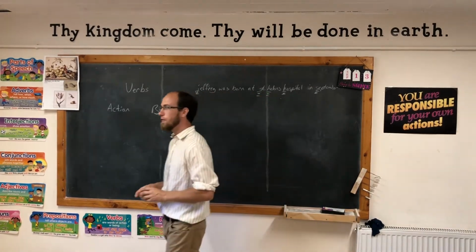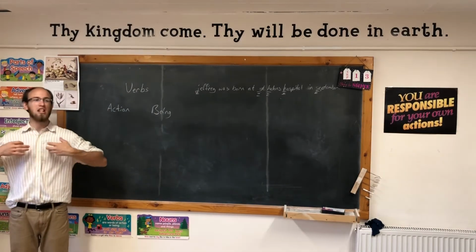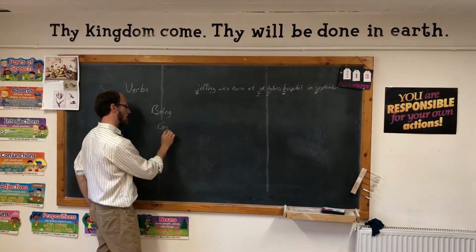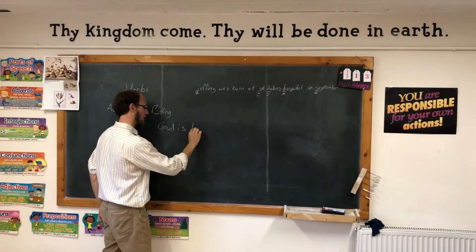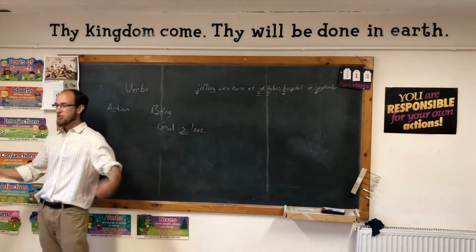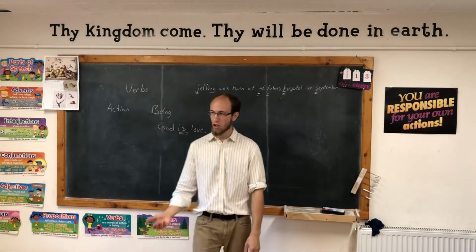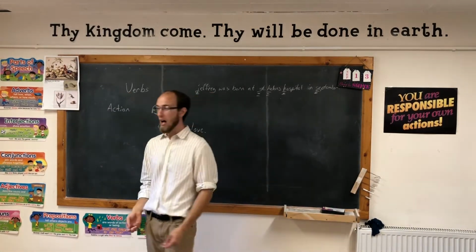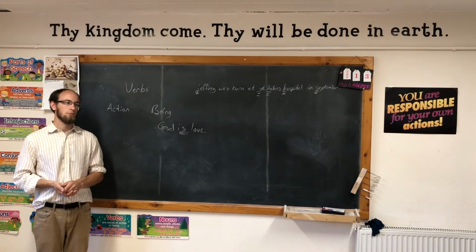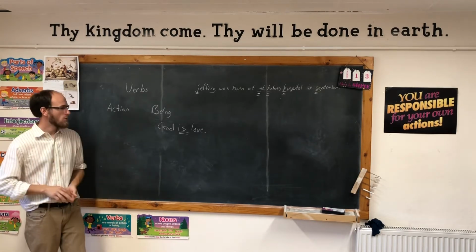And then there are other verbs that are being verbs, and the being verbs just show that something exists, that it is. And God is love. God is, the verb is. He just exists. The boy was at school. The chalk is in my hand. I have been at school. That would be just existing. Some words are just existing.